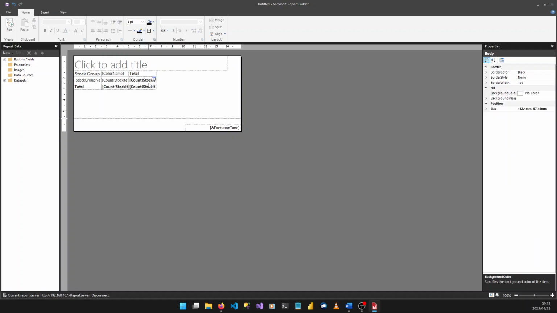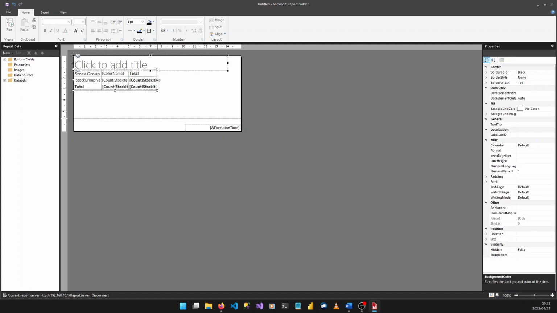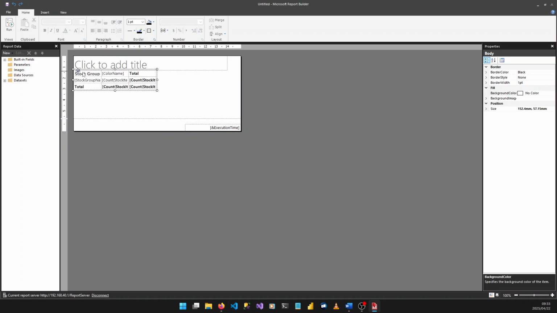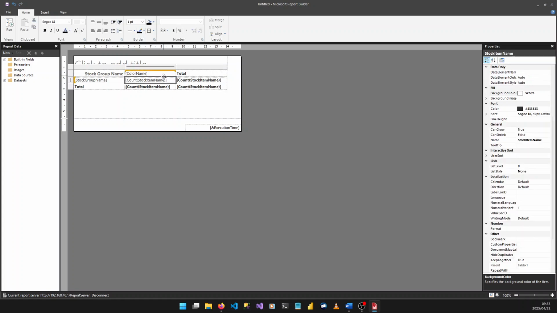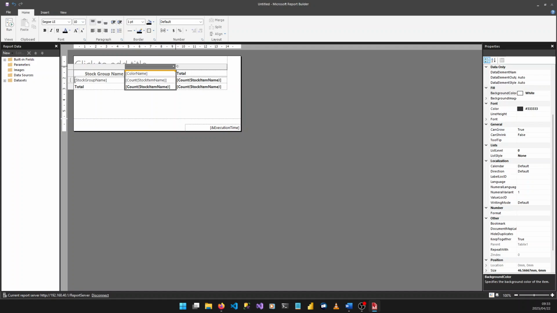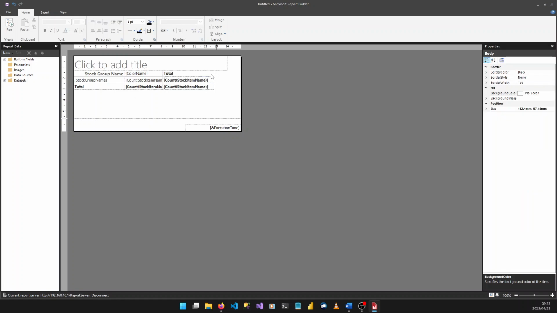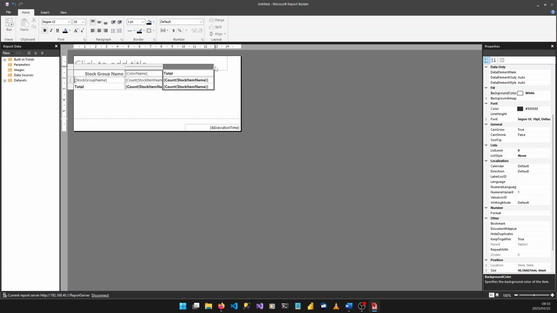Let's format this report a little bit. I'm going to expand the report, shrink the color name column, and expand the count.